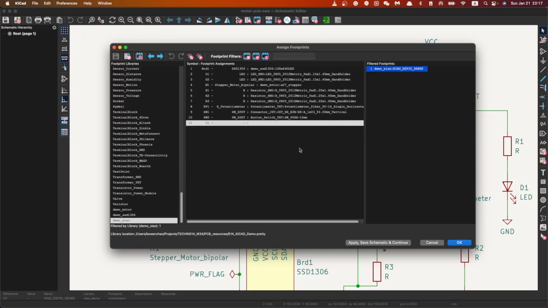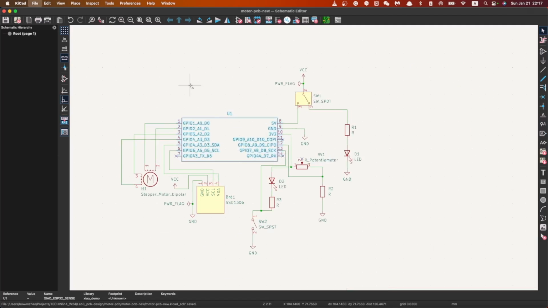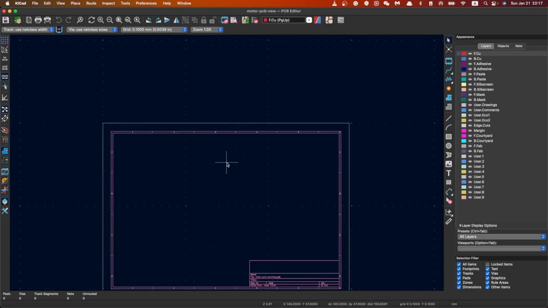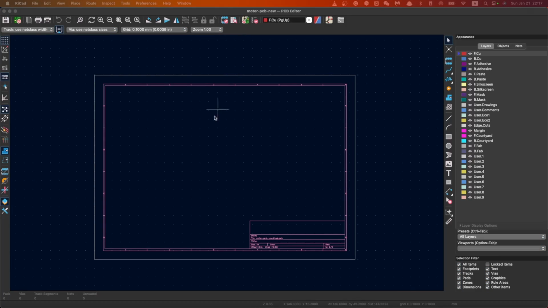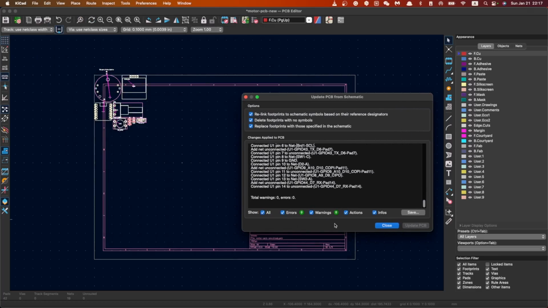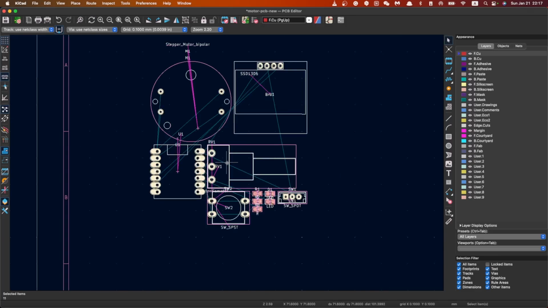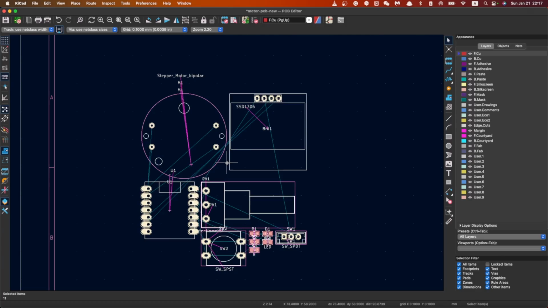Okay, double click, sheet sense. Here we are, and press Ctrl and S to save it. Then let's go to the PCB view of it. Let's import it. Update PCB. Okay, you can see there are no errors, no warnings, which is perfect. I like it. Okay. And now we can design our PCB and finally finish up the routing here.